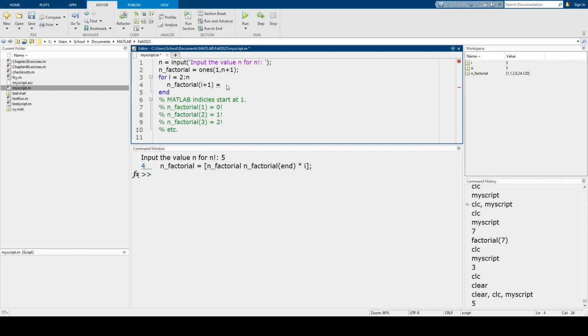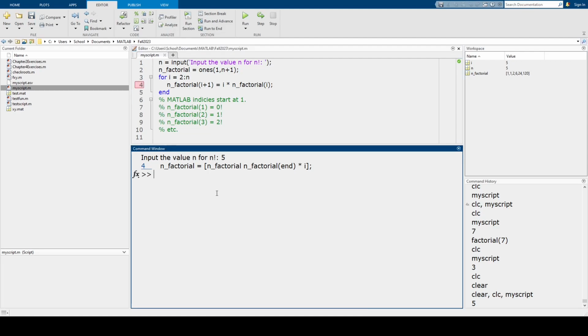Then in the third position, because I'm doing I plus 1 and I starts out at 2, I will assign 2 times the previous value. So it's going to be the index value times this. All right. Ready for all this? Okay.